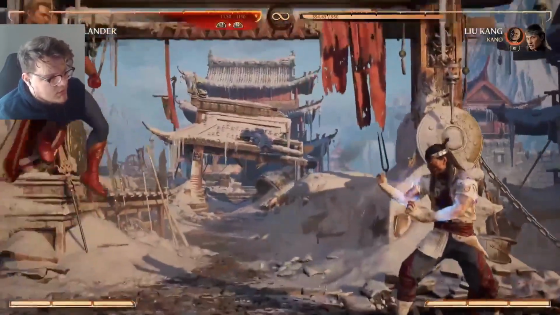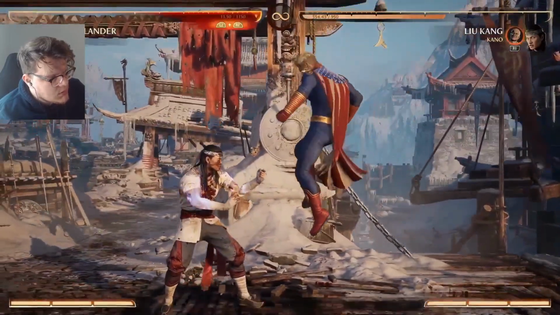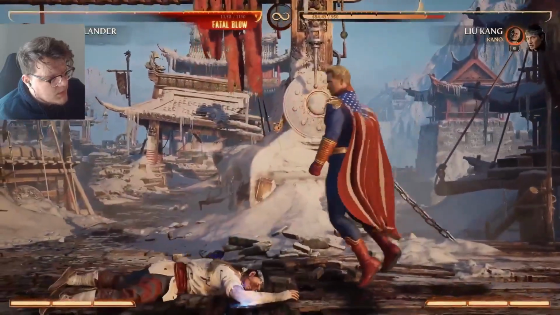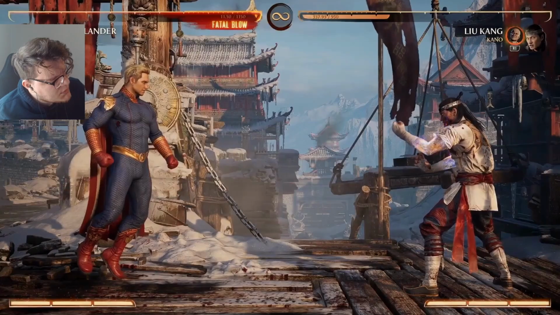You can use it to get in very quickly. You can use it to go past them for mix-ups. He owns the air. He can air drop down. That's basically- Exactly. And if you look at the rest of his kit, a lot of it is based on keeping you out of the air.